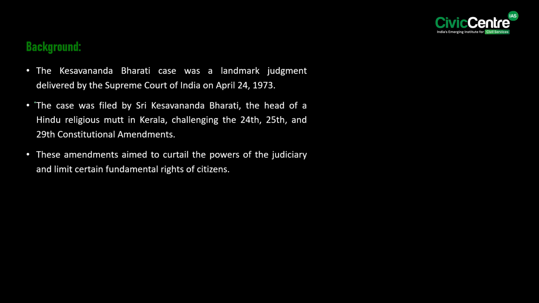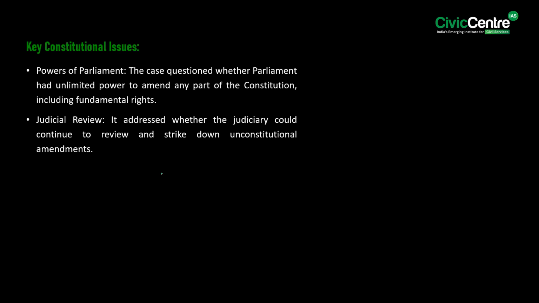Know that the case was filed by Sri Keshavananda Bharati, the head of a Hindu religious mutt in Kerala, challenging the 24th, 25th and 29th constitutional amendments. Significantly, these amendments aim to curtail the powers of the judiciary and limit certain fundamental rights of citizens. So, what are the key constitutional issues? See, the case questioned whether Parliament had unlimited power to amend any part of the Constitution, including the fundamental rights. Furthermore, it addressed whether the judiciary could continue to review and strike down unconstitutional amendments.